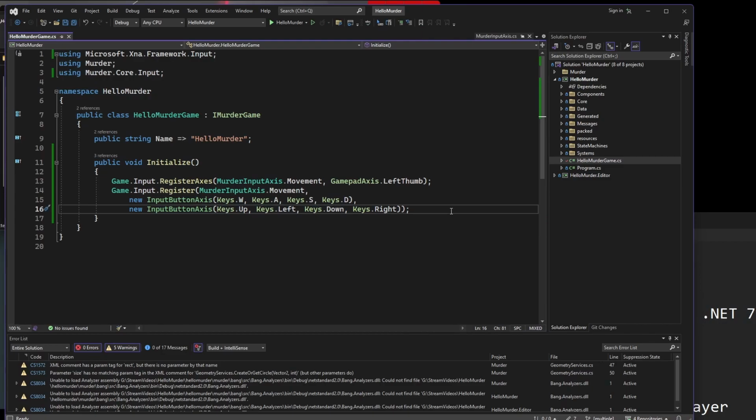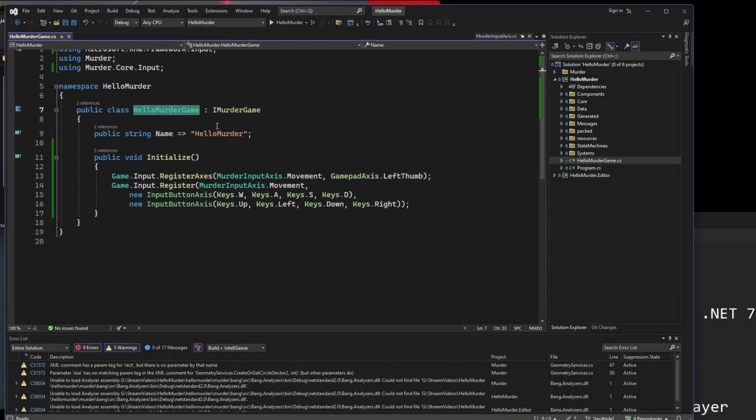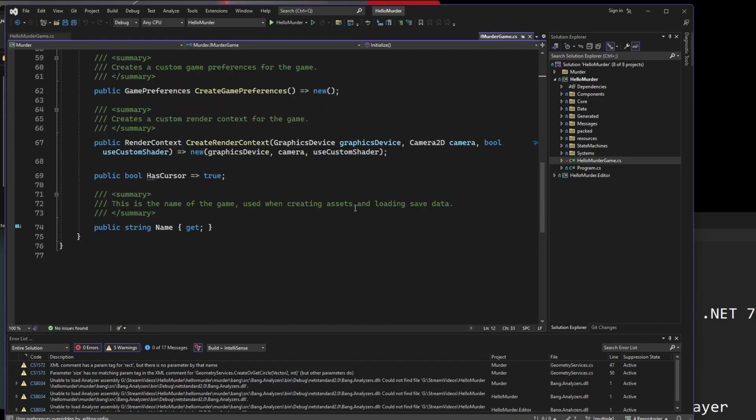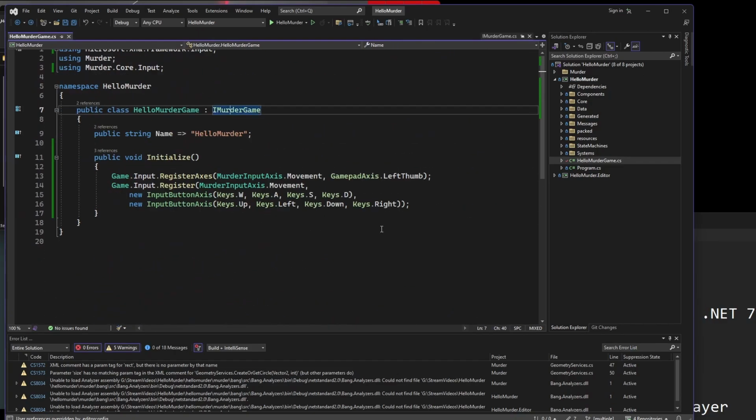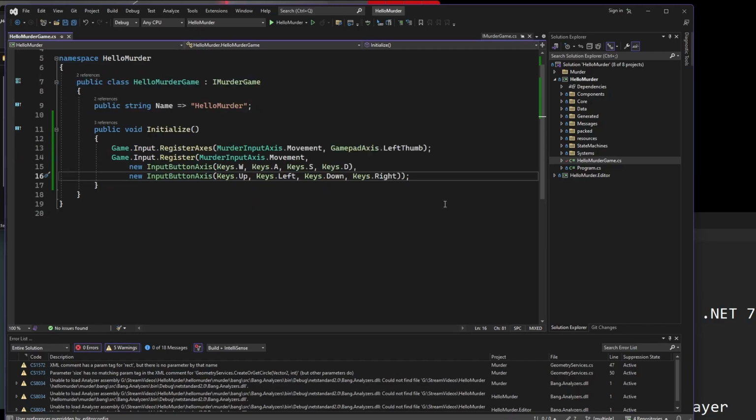If I want to do more complicated things with the UI, or if I want to override any of that stuff, then I can do that. But at the moment, I don't need to worry about that especially for this tutorial where we're just trying to do character movement. So for now, this is all I need to set up in here.